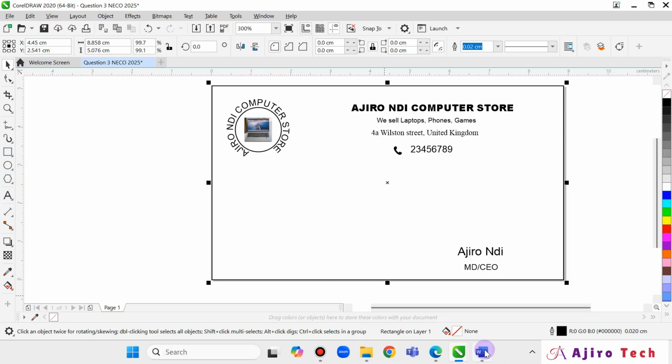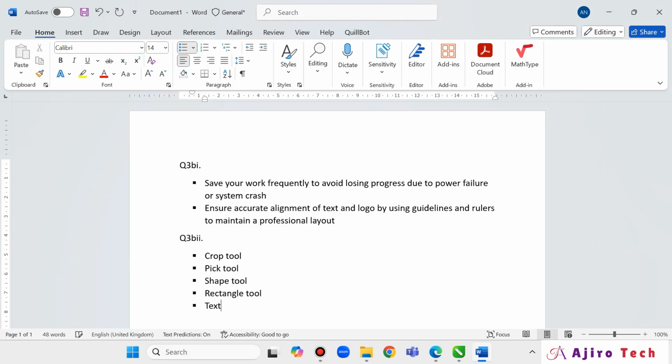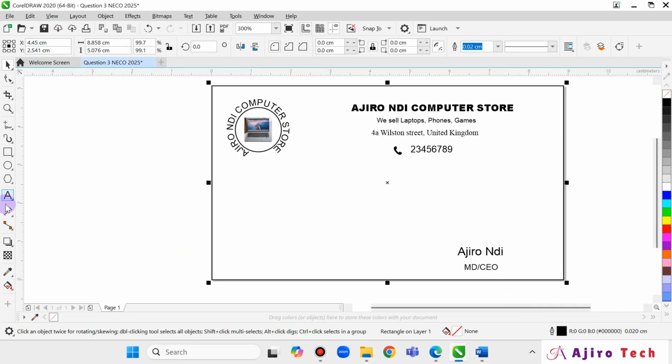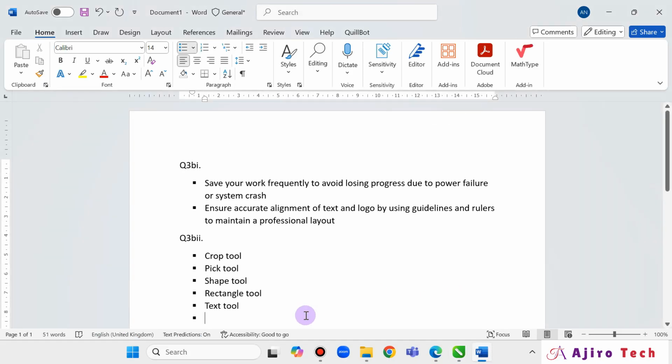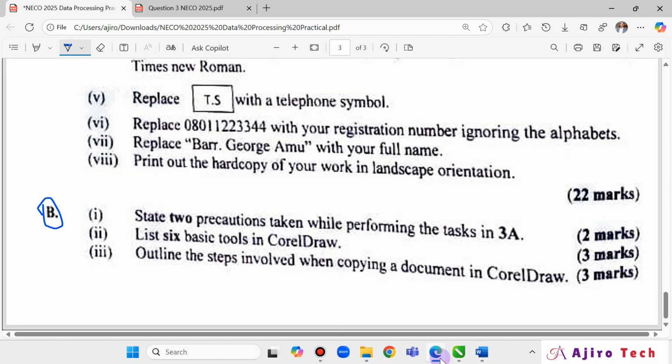If you're not mentioning the text tool, then something is wrong. How many have you mentioned? 6. Okay. What else? Zoom tool, we did that a lot. So these are basic tools we use in CorelDraw.